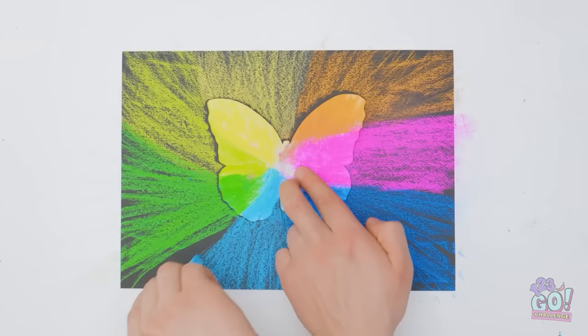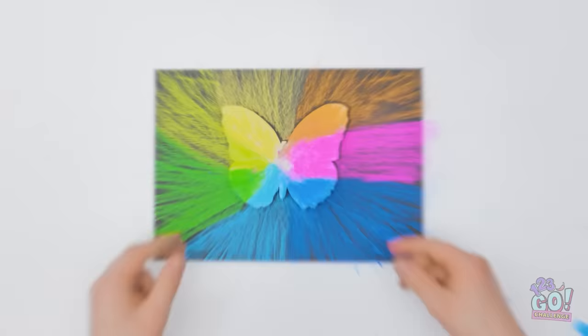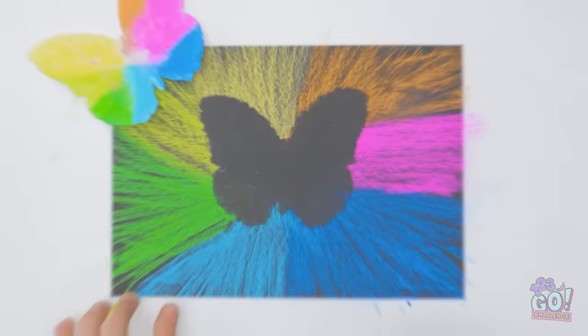Now I can remove the stencil. Look, it's flying away! It can go here. Now I'll draw a dotted line in the blank space. It'll be the trail of the butterfly. It's so colorful. Just like a butterfly.